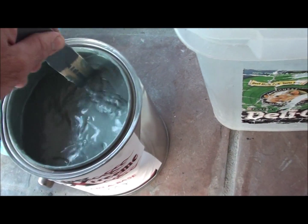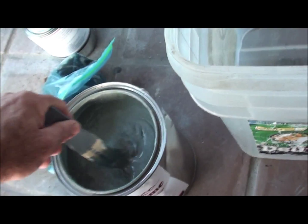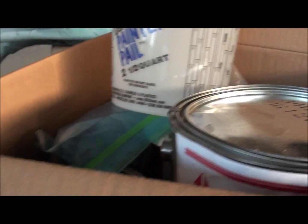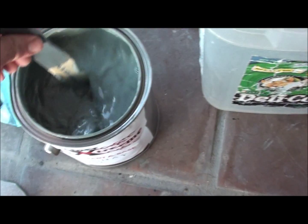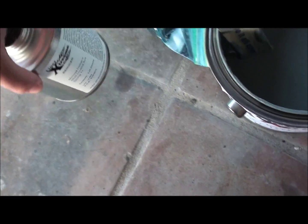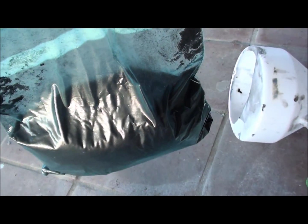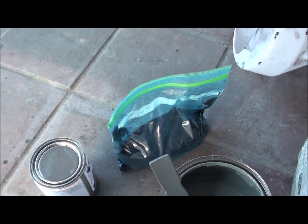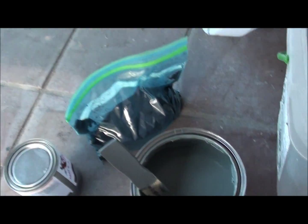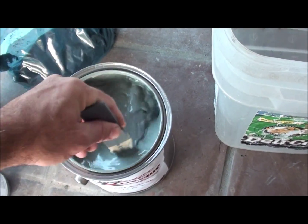Once you take this, you add all the components. If you're doing 1.5 gallons, I got another 1.5 gallons here, but basically you take all of this, all of the reducer, all of the activator, and the bag of black rubber if you want. Rubber's optional. You can use a little bit, the whole bag, or none at all. But basically that's all it is to this.